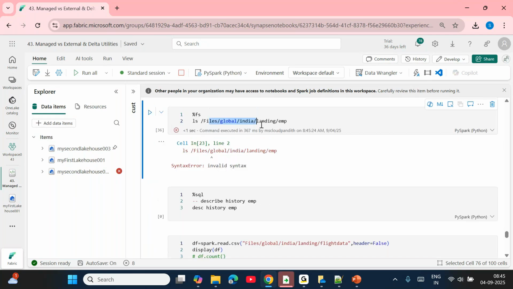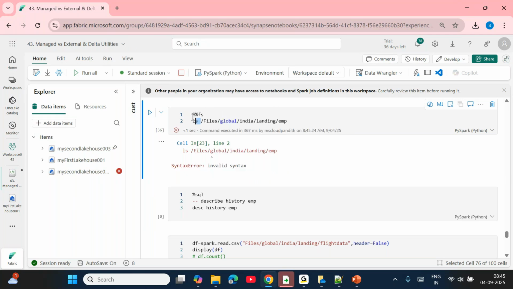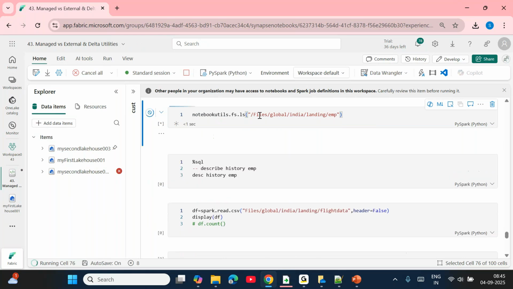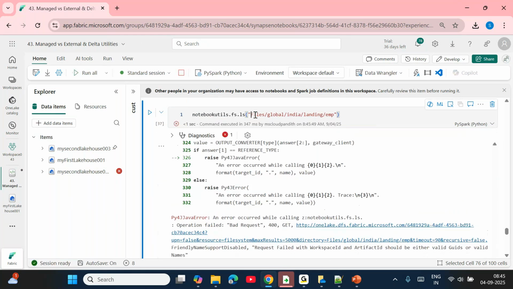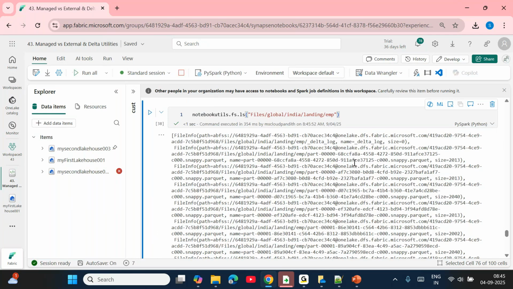Okay, so how come this is not available? I'm not sure whether this is going to work or not. Better use notebookutils.ls, because this path must exist. Why it is saying not existed, I don't know. Yeah, this path exists and a lot of parquet files and delta logs you can see here, right?